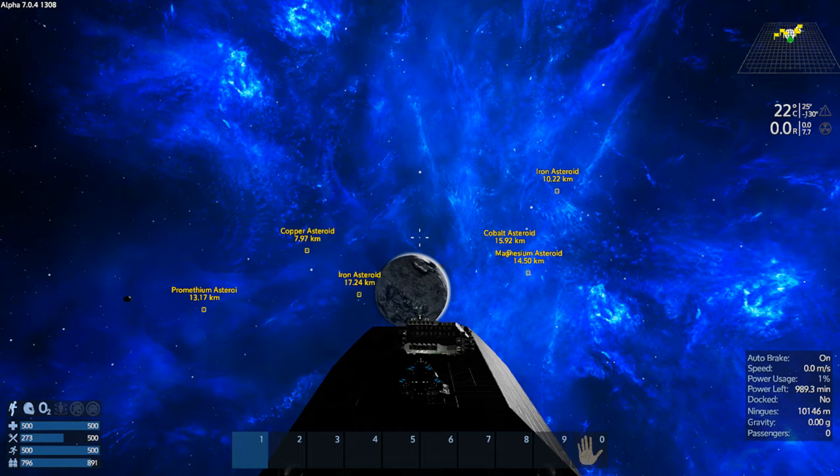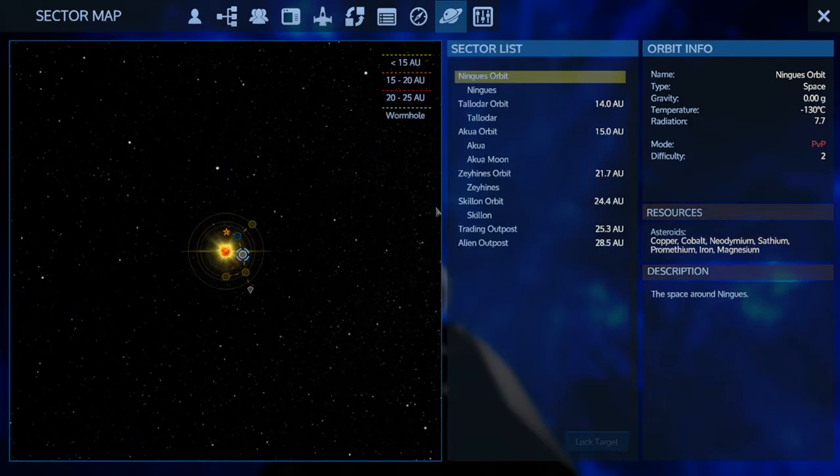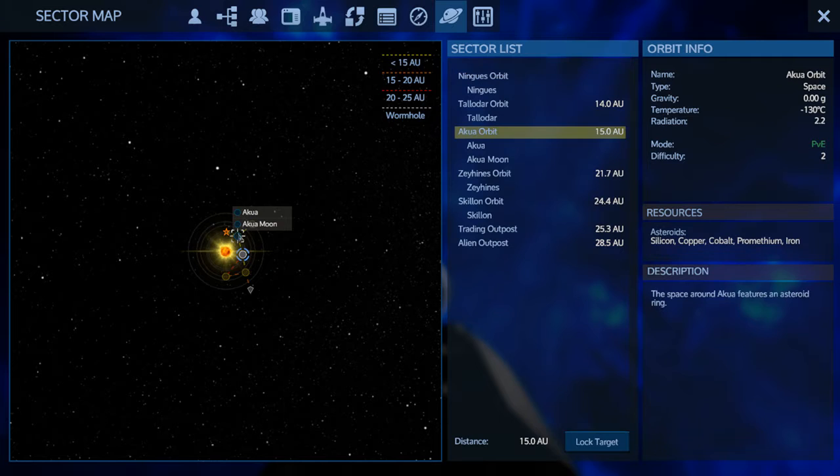I think I want to go somewhere. So let's take a look at where we should go. I'm still not really comfortable with the amount of pentaxid we have. And since we've now got a combat capable SV, I think we should go to Akua Moon and smash that POI. And then we'll loot it and mine the pentaxid that it's guarding. Does that sound good? That sounds awesome.